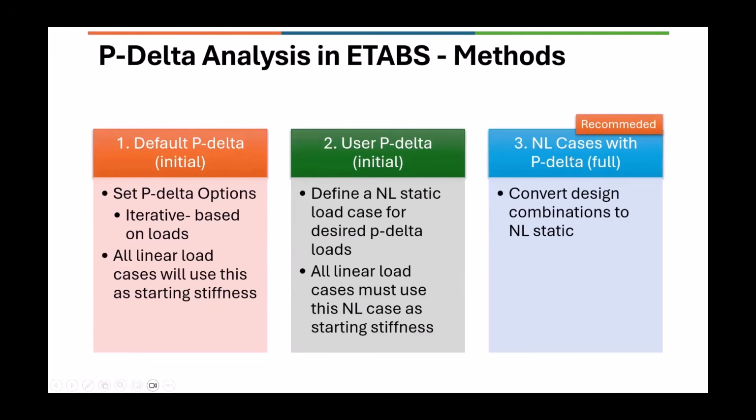And the third approach is the nonlinear case definition for the P delta, or in other words, this is the full P delta analysis. So this one requires a simple conversion of all the design load combinations into individual nonlinear static cases. The program also has an automated feature under the load combinations where you can do this conversion. You just need to press the button to convert, and then the rest is taken care of till the design.